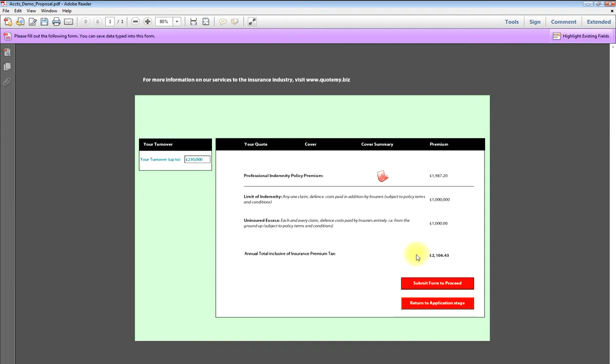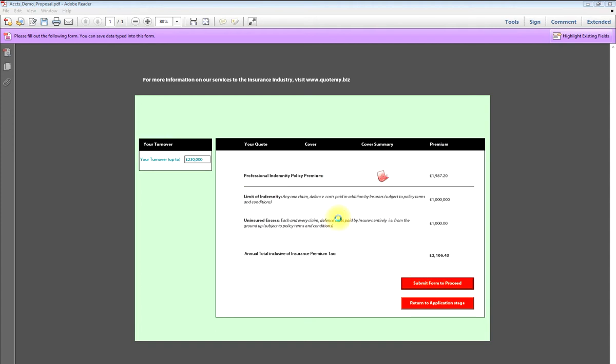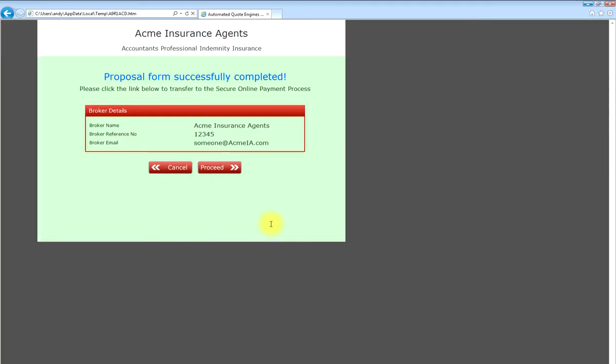But I think what we'll do now is assume that this guy is happy with that premium, so he's going to proceed to instruction stage. So he clicks this button here, confirms yes to accessing the internet, which is a standard bit of code that confirms he is happy it's safe to go to the internet.